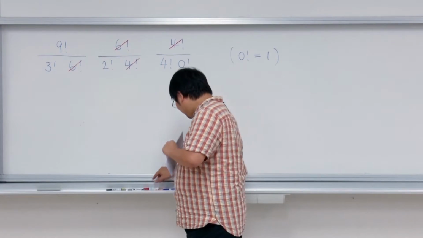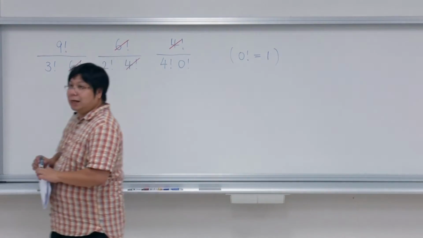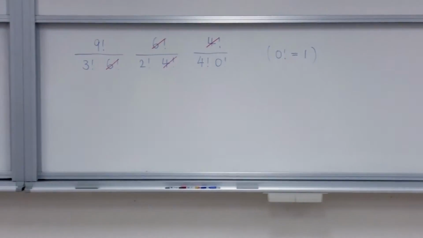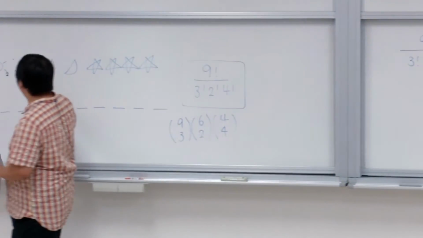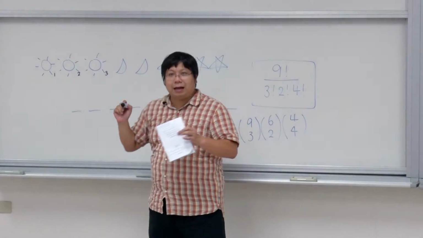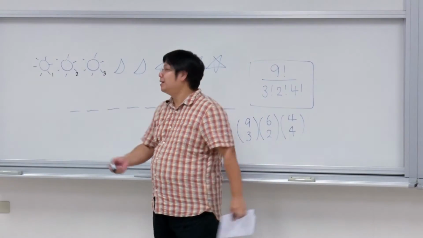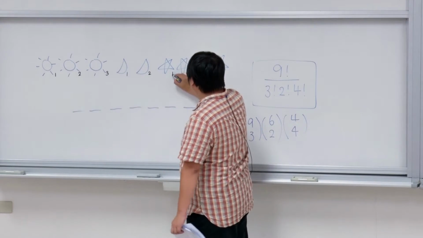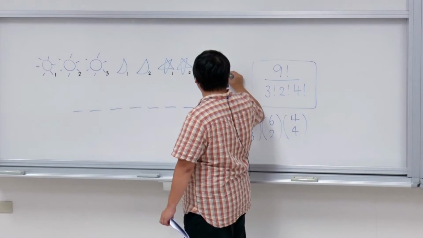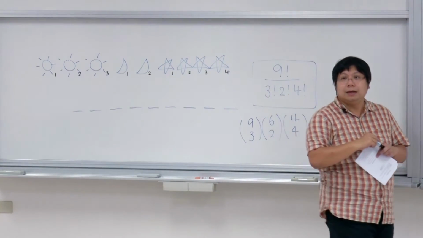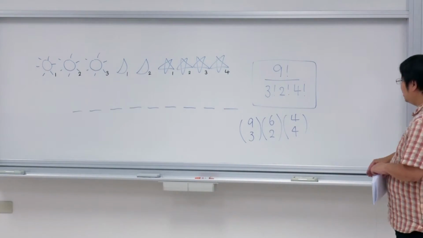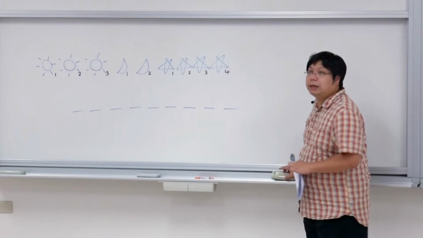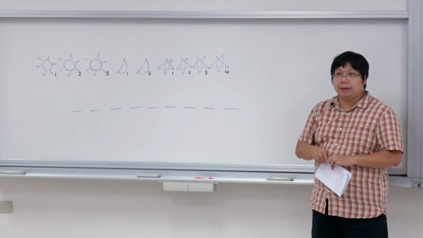Another way is, let's assume that all the suns are different. So let's say this is called sun 1, this is called sun 2, this is called sun 3. So they are the suns, but they are different. We have moon 1 and moon 2. We have star 1, star 2, star 3, and star 4. So all of these stars, all of these suns, they are different. Now, if I have all these different objects, and we want to make an arrangement taking all of them together, how many ways are there?